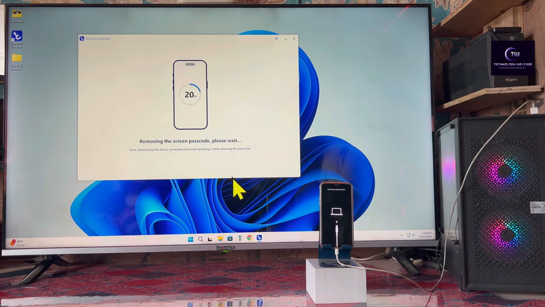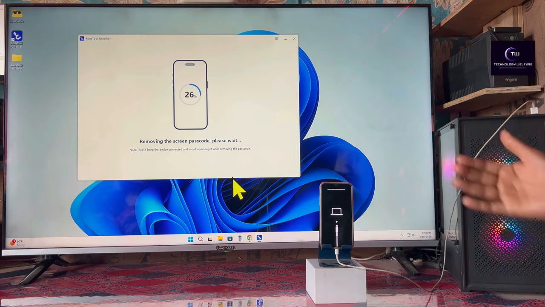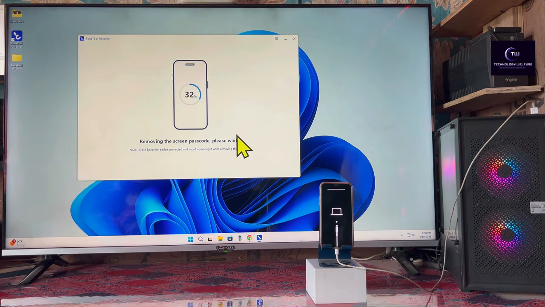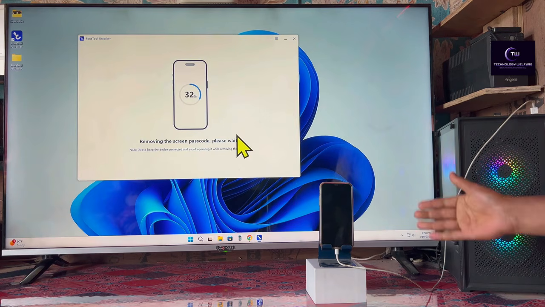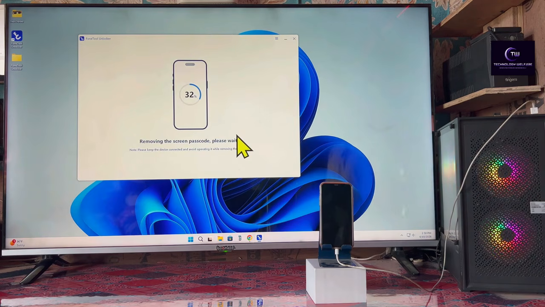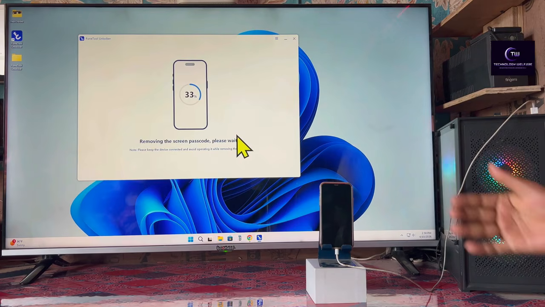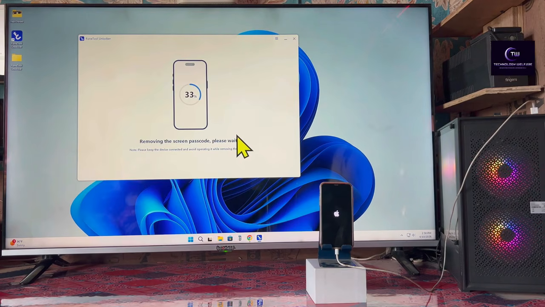Now see how fast it has started to execute. So if you are having these kinds of challenges, then of course immediately download this Phone Tool Unlocker and you can fix it immediately. We are at 22%. Now it's going to exit from recovery, especially going into normal mode, and let's see what's going to happen further.